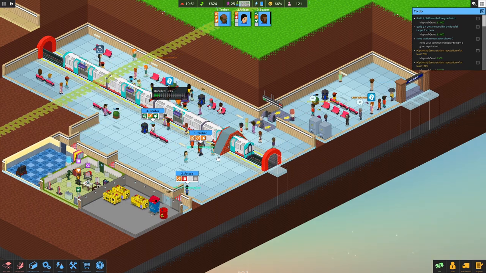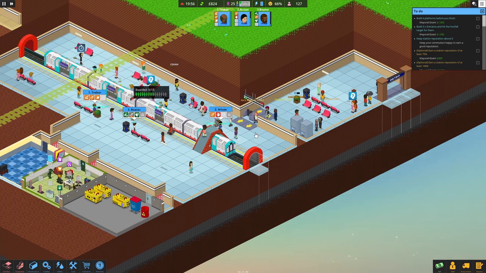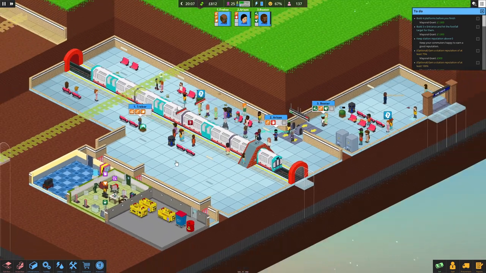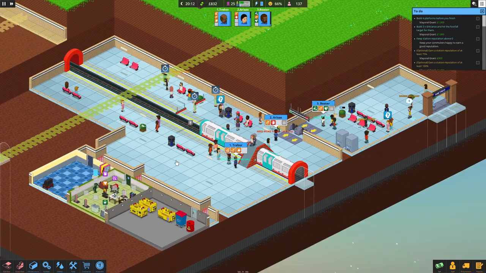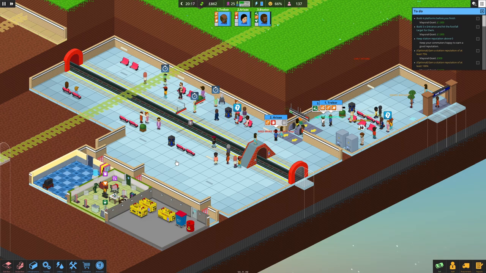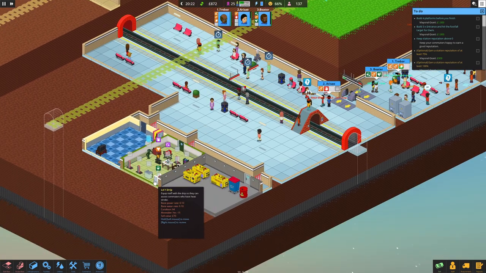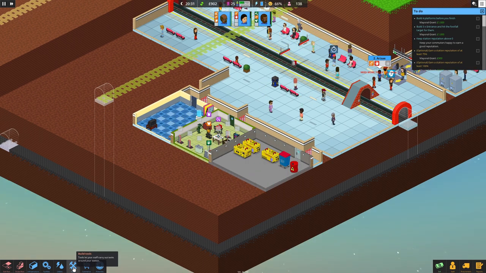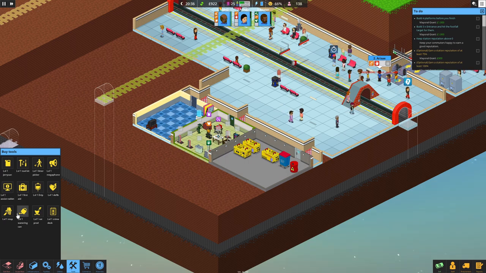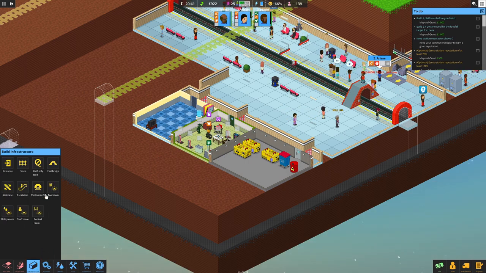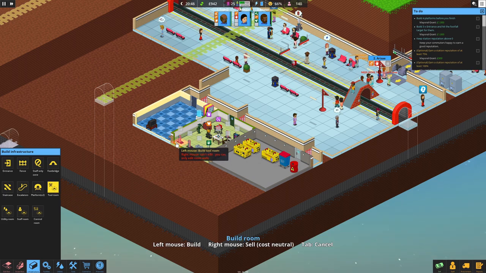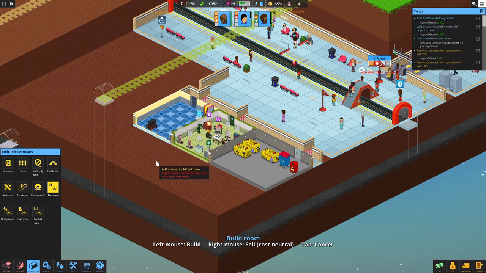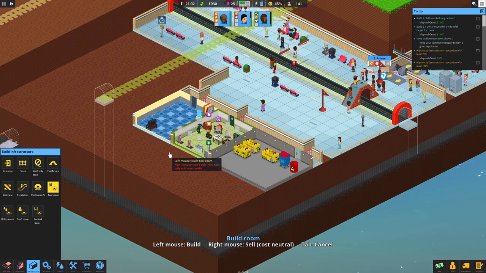But we are coping. Keeping it on one floor was apparently a brilliant idea because we would have been really struggling to build stairs and escalator lifts. Well, escalators as well. Oh yeah, we need another mop, don't we? Look at all the tools already. Tool rooms need to be huge. Let's expand that. Oh, can we afford it? Possibly. We need to expand it. Another two? Yeah, it's going to be another two, isn't it?